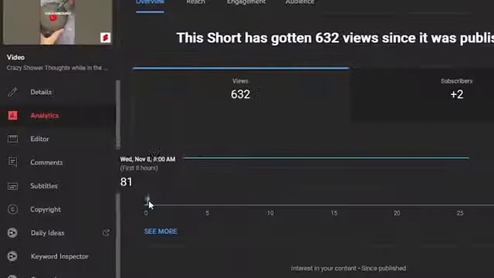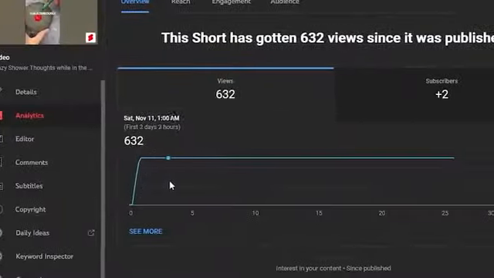Because when someone only watches a small percentage of your short and then swipes past it, it sends very negative signals to the algorithm, meaning the algorithm's not going to promote your short to more people and you're not going to get many views. And this is true whether your shorts are dead on release, or sometimes they might get a couple of views in the beginning, but then you get that L graph of death where they just die and never see the light of day again.